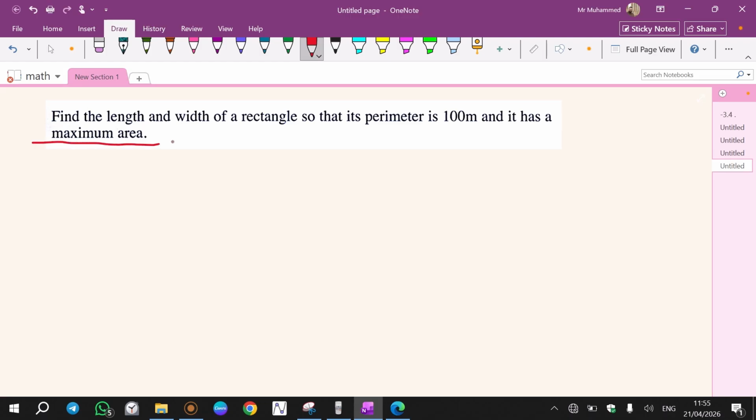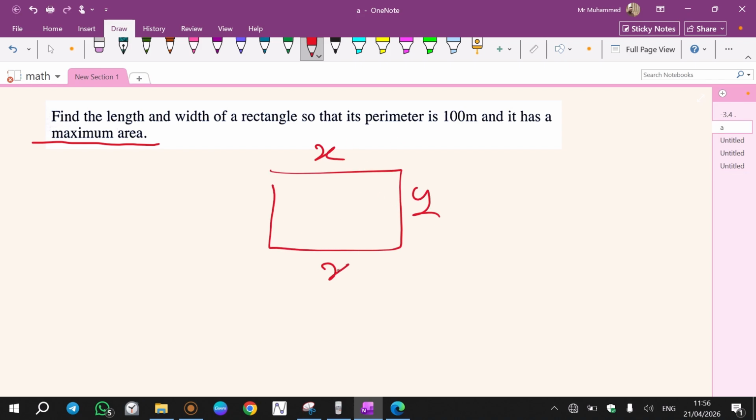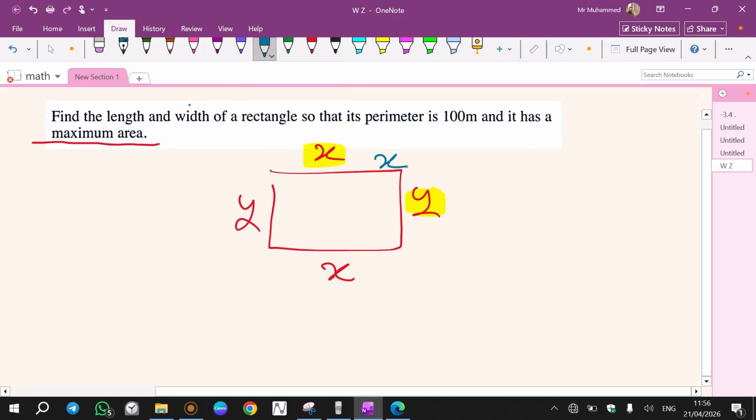So whenever you see a question about a rectangle where perimeter is given and it is asking for the maximum area, then the maximum area comes from a square, meaning length and width should be equal. Perimeter means add all the sides, x plus y plus x plus y. But in case the maximum area happens, we just consider x and y to be equal. Then there is no room for y. We just have all the four sides x, meaning all of them are equal.